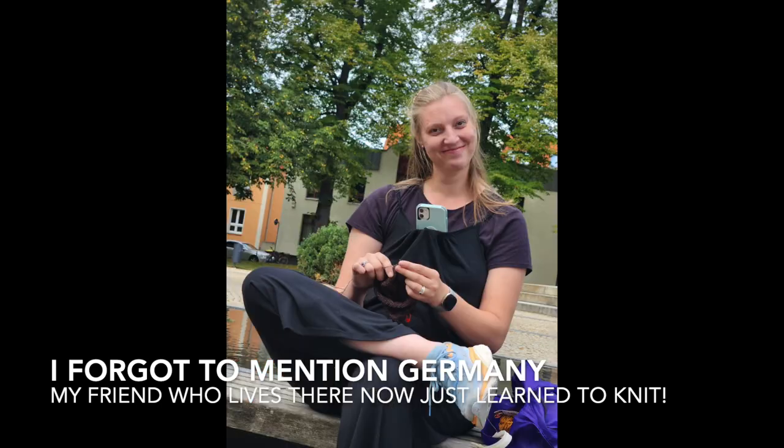We also went to a beautiful ballet in Vienna — Don Quixote, so much fun and gorgeous. We also toured the Royal Ballet in London, which was much more exciting because they showed us behind the scenes, a bit of rehearsal, and their costumes. The Vienna State Opera tour was mostly front-of-house with a little extra — they were setting the stage for an opera, which was mildly cool. But if you're going to tour an opera house, do the Royal Opera House in London.